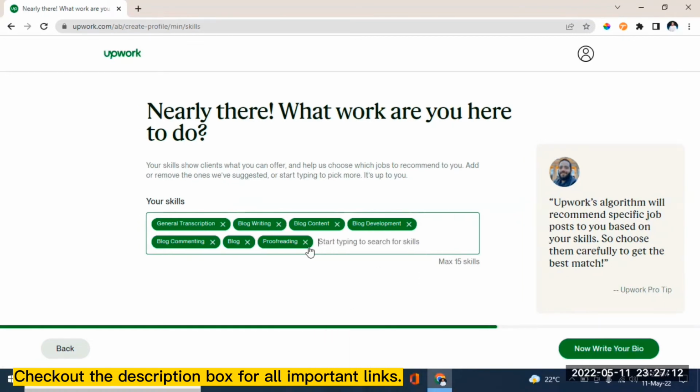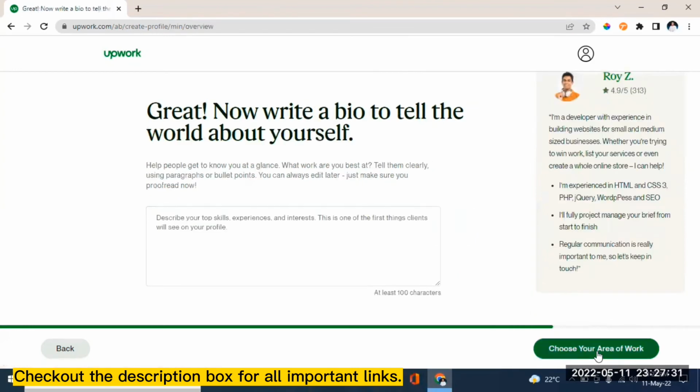Blog development. So you can add a maximum of 15 skills. So you notice when you start typing, it's going to show you some suggested skill sets, and you can just click and it's going to add up right here. Now once you've done that, come here and click the button which says now write your bio.